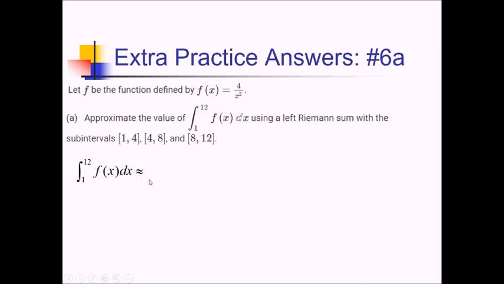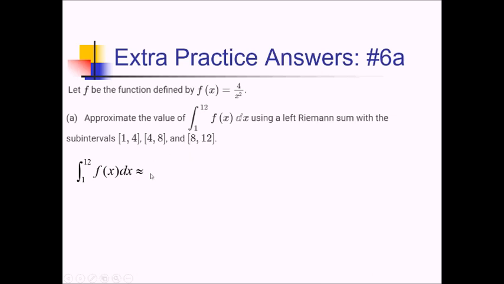All right, so left Riemann sum. We basically have 3 rectangle areas of a base times height sort of format. The base is just going to be the distance between the x values. The height is going to be what I get when I plug one of these x values into the function itself. But which x value? Well, since this is a left Riemann sum, I always have to choose the left endpoint of each of these intervals.